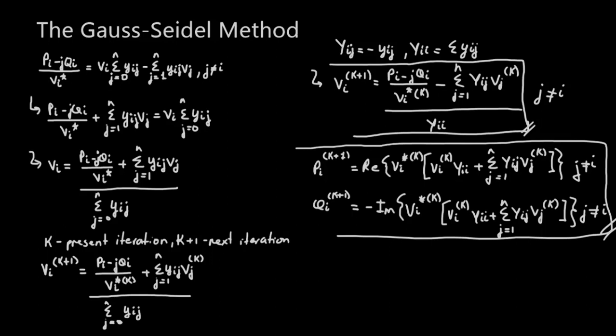In the next lecture, we're going to take a look at some of the assumptions that we need to make when selecting our initial values, as well as how to see when our solution converges. In other words, how we can tell when we actually have a good solution of the power flow equation.